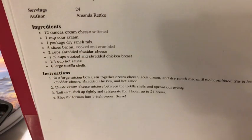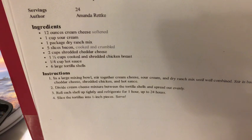Now, I'm not going to be using hot sauce because I can't have anything hot or spicy. I'm overly sensitive to heat and to spice, and so I will not be using that ingredient. We'll see how it turns out.